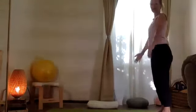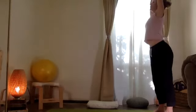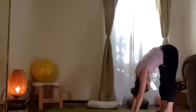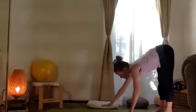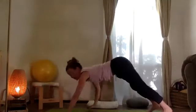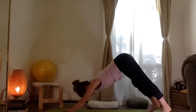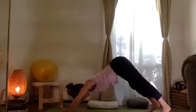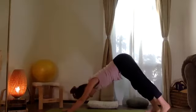And now we're going to inhale, sweep, take your arms all the way up. Big breath. And then exhale, a long spine stretches forward. Good. So inhale, look up, and you're going to walk your hands out. We'll go right and left and right. Pause for a moment here in your down dog. If it feels nice, pull the elbows out and back just a few times. And then you'll exhale, sweep.